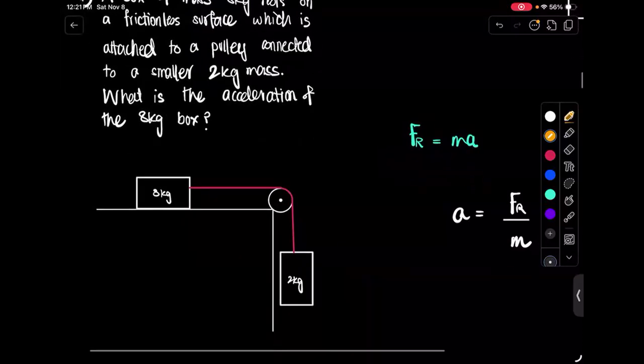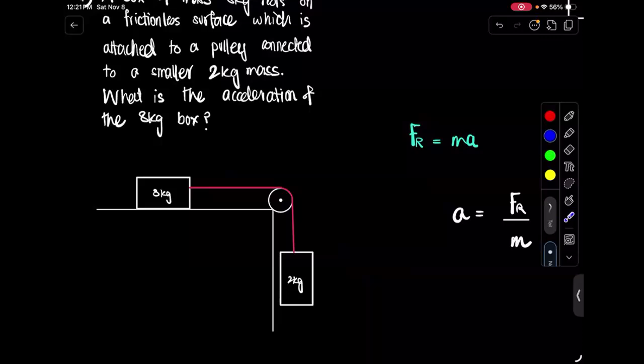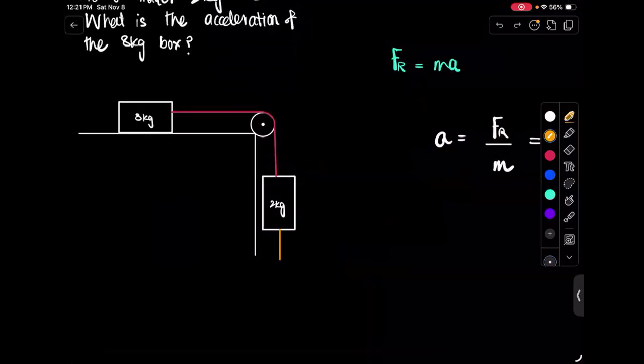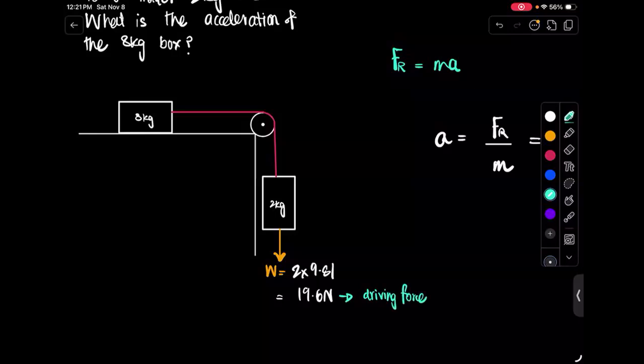First of all, what is the driving force of the system? What is actually pulling you down? It's this box, right? This box is just resting on its own and is not doing anything. So what is pulling the force down? It's the weight. We know the weight of the box: 2 times 9.81, so there is one driving force, which is 19.6 newtons. If this box was not hanging from the edge, there would be no force pulling anyone down. Is there any other force on the entire system? No, this is the only thing pulling the entire thing down.